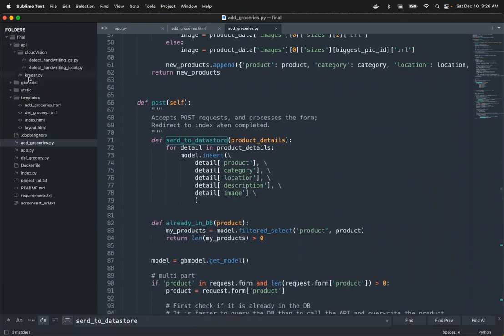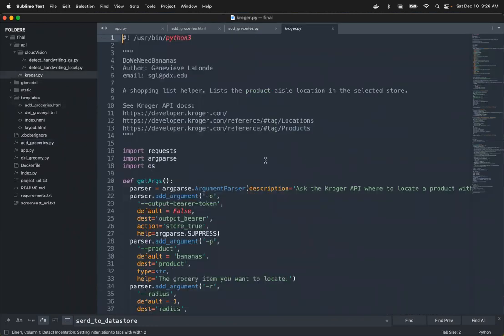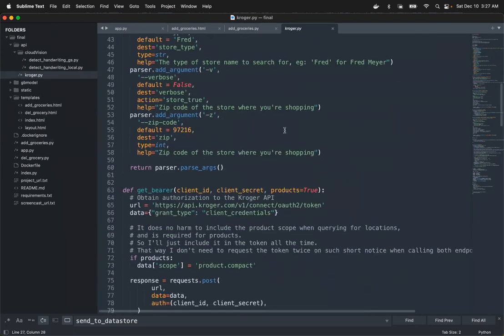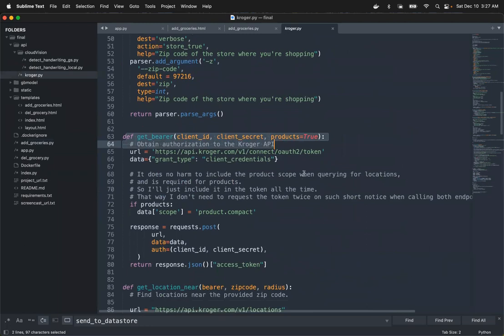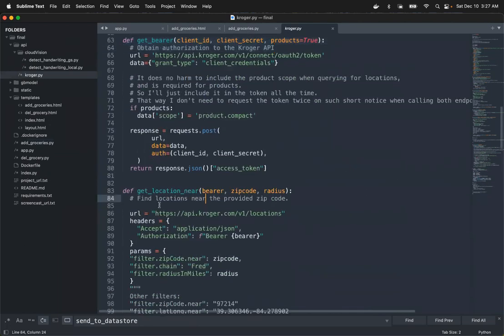So I've got 2 APIs in here. First one I worked on was Kroger, and I actually added argparse and such so I could work with it on the command line when I was trying to figure out the structure of the object. As you can assume, Kroger has a lot of products, so it's good to be able to iterate through them and filter them out. But you can see here's where we get the bearer token that's needed to interact with their API.